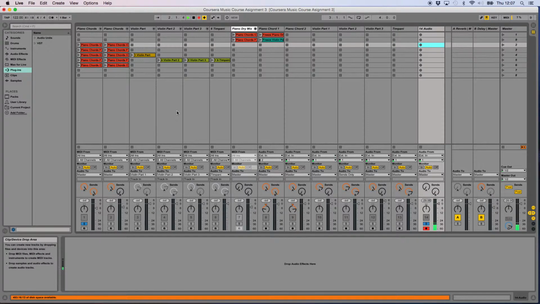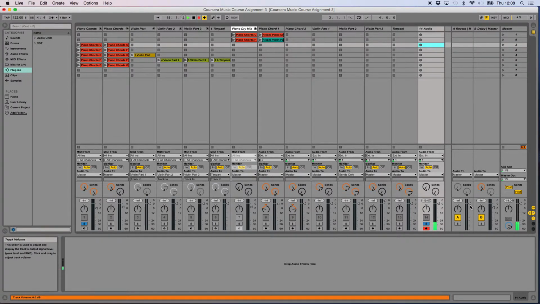Okay, so that's everything that we've needed to learn from this lesson. I've shown you how to actually set up your aux return tracks, which is Ableton's version of buses. Shown you how to add a new one. I've shown you how these interact with the master. I've also shown you about post-fader and pre-fader sends, so you can see that if you adjust the fader on a track, that it affects how much signal goes to the reverb and the delay.